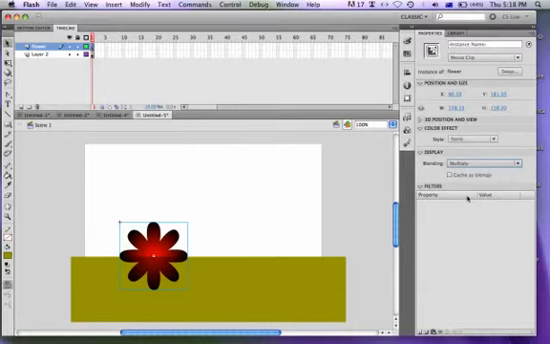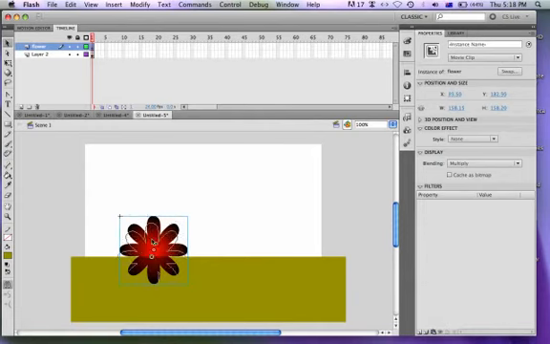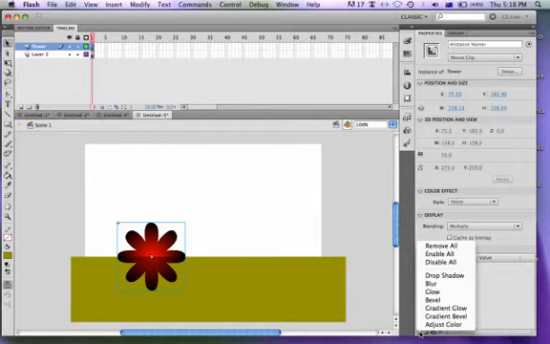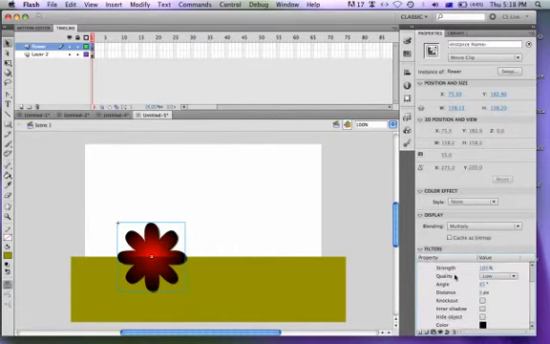Now, what else can a movie clip do? So now here, you can also choose an option, filters. If you use filters, you have here a button, add filters, and you can add drop shadows, blur options, and so on and so forth, and you can just play. So not all of the symbols are capable of doing this, but movie clip is one of them.